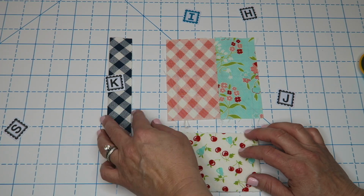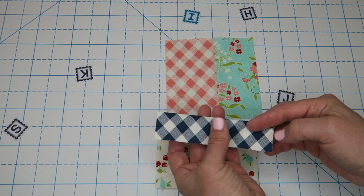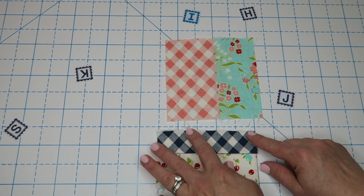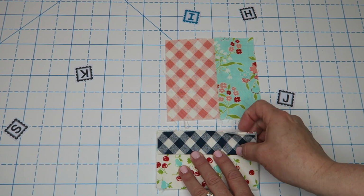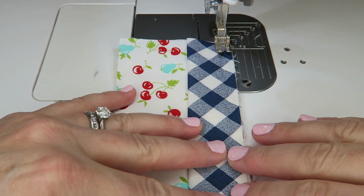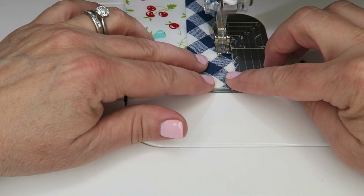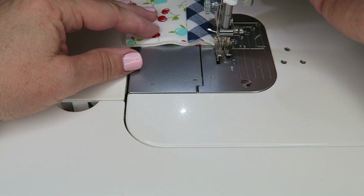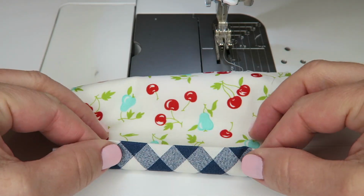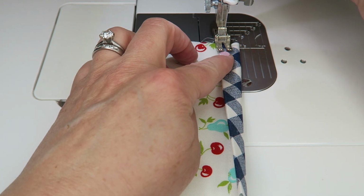The next thing that we're going to do is take our piece K binding strip. And all I've done with our piece is just folded it in half, wrong sides together, and pressed it. We're going to take the raw edges of that and just place it up against the raw edges of our little pocket here. I'm gonna run a stitch right down this edge to secure all 3 of my layers plus my binding, and I'm gonna do it about 1/4 inch. All right, so we have this little piece. We're just gonna press our binding up and fold it around to the other side. And then we're just gonna run a stitch all the way down this other side here just to attach it.